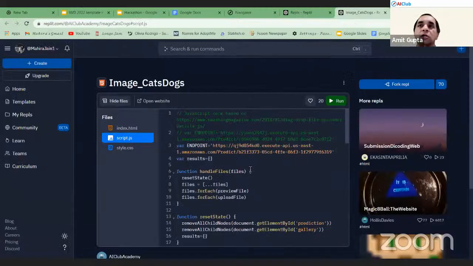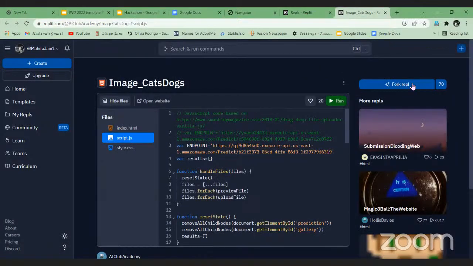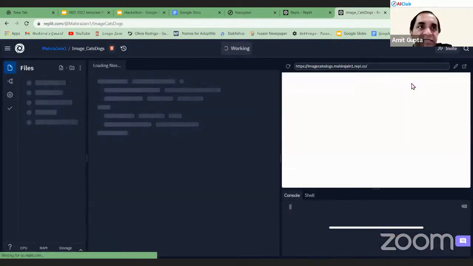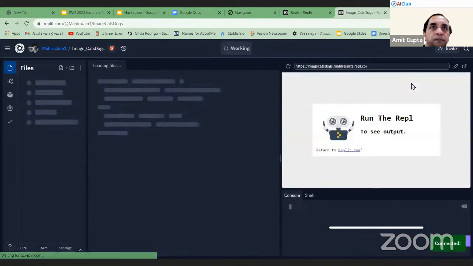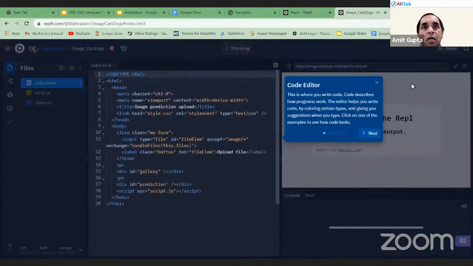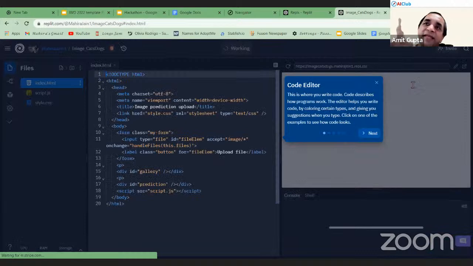Okay, perfect. So you can see on the top right-hand side, it says fork REPL and a number, 70, against it. Yes. Click on fork. Perfect. It'll take a few seconds and it'll show up here. Where it says code editor, exit out. That comment is not useful.